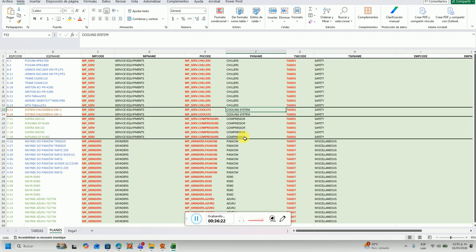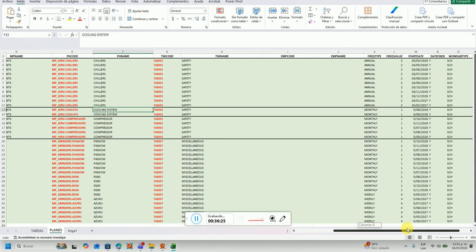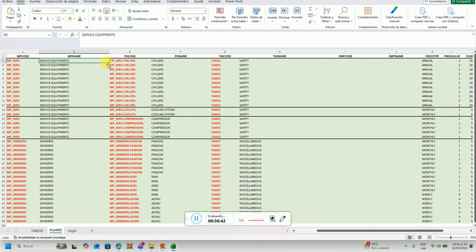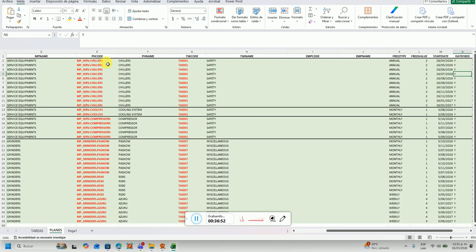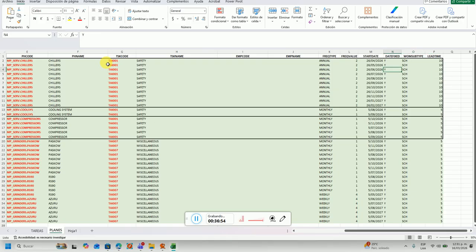For example, these phases have the same task name, but watch carefully. The safety task in the chillers phase of the service equipment maintenance plan, for these equipments, is annual, every 2 years, since this start date.